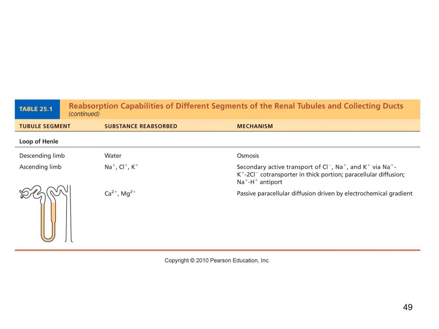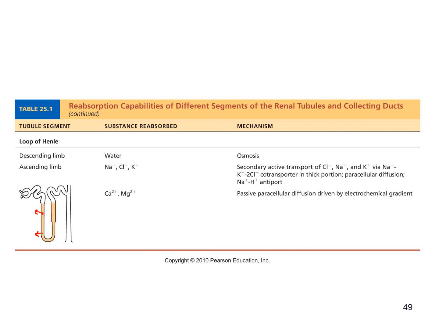So in terms of the loop of Henle, the substance that gets reabsorbed is going to be water in the descending limb and ions in the ascending limb. And so the descending limb is going to be right here. Reabsorption of water means that water is going to be leaving the descending limb here. Now it's leaving by osmosis, which means the deeper and deeper that you get into here, you're still going to see some water leaving. This portion is impermeable to the solutes, and so osmosis is going to continue to drive water out of the descending loop of Henle as you move down it.